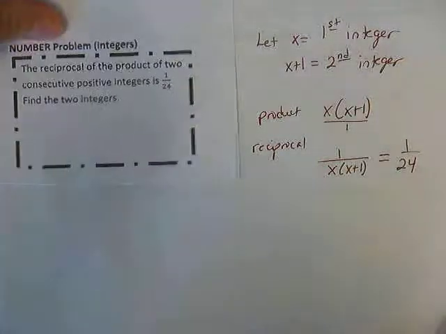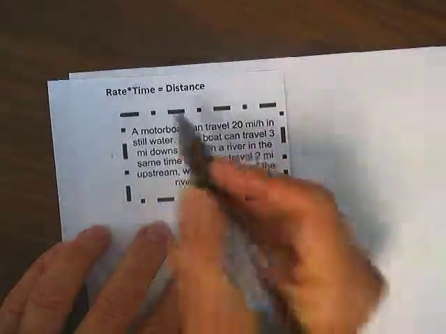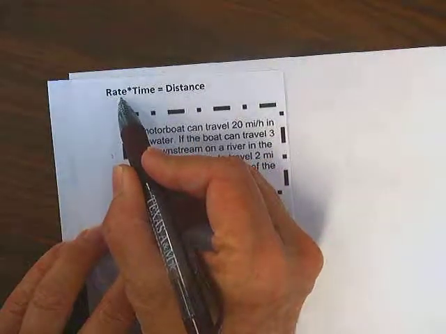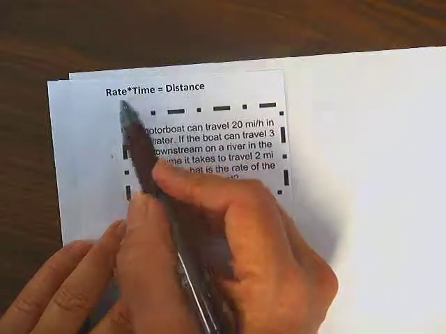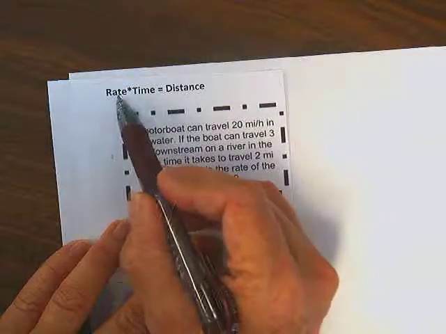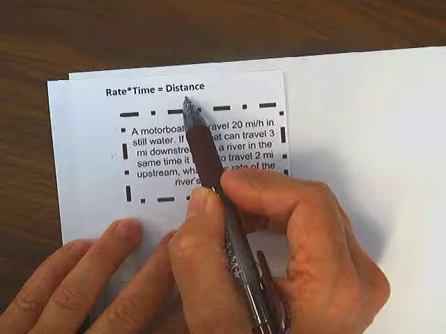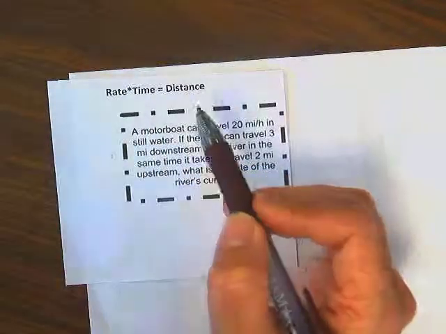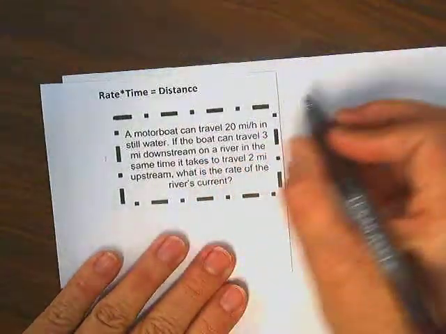Okay, our last type of problem we want to take a look at is the rate, time, distance problem. So let's grab our problem. And these problems, the key is that we always have some rate or speed that we're moving, multiplied by some time is equal to some distance. So let's say we were going 30 miles an hour and we drove for 2 hours. 30 times 2 is 60, so we would have traveled 60 miles. And as long as I know 2 of the 3 of these variables, I can solve for the third one.